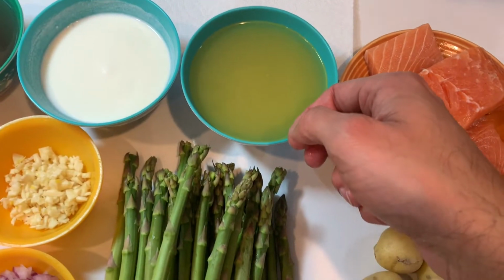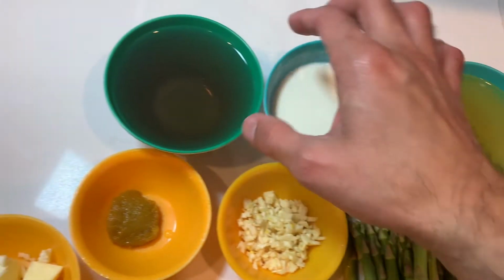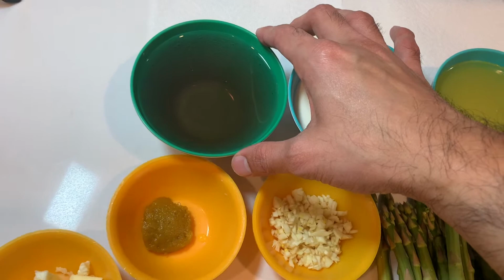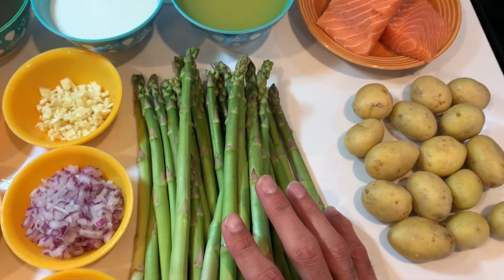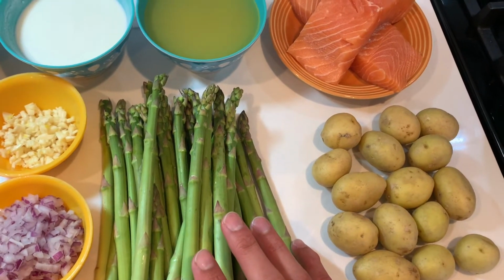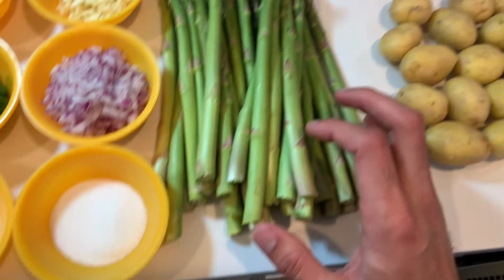A cup of vegetable broth. 1 cup of heavy cream. 1 cup of white wine. Asparagus. I've used a bunch over here. Depending on the number of people you're going to cook this dish for, you can add or reduce the amount of ingredients that you use.